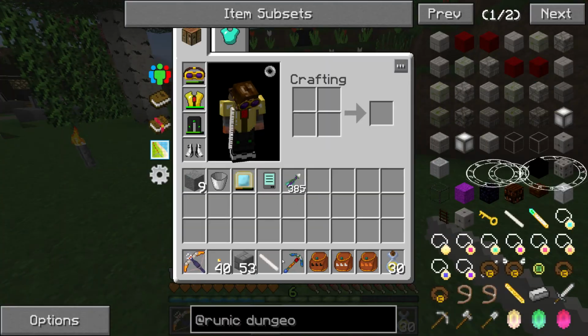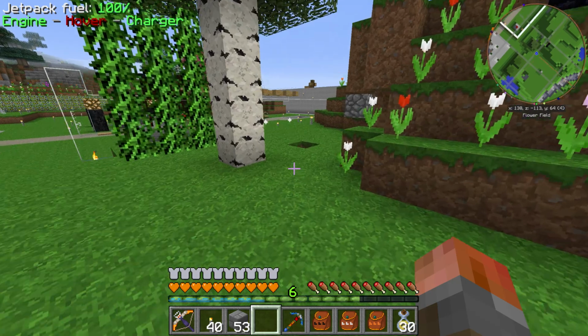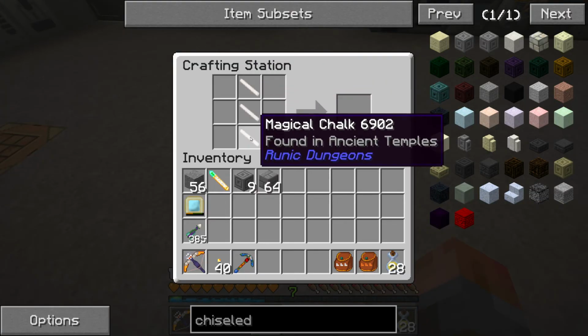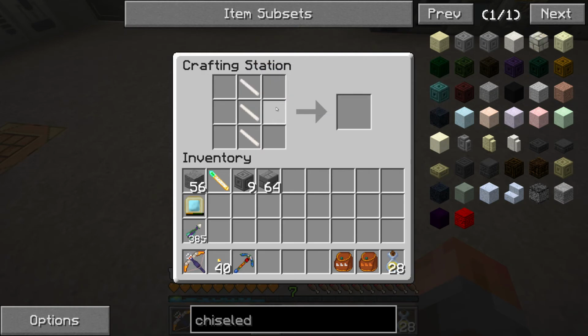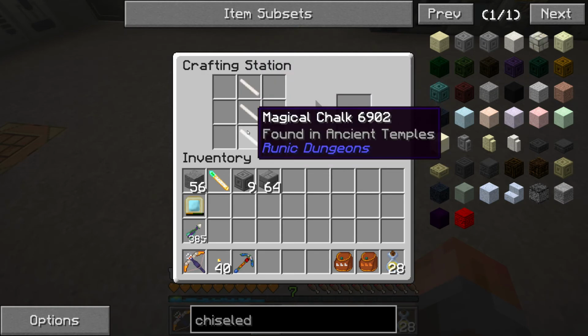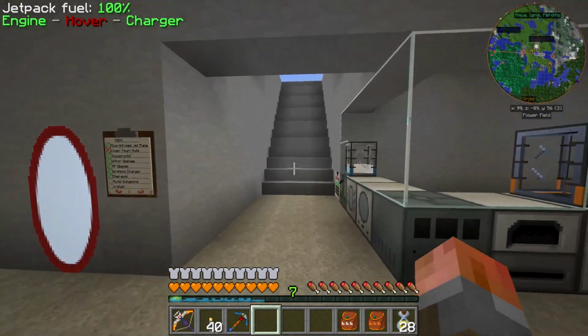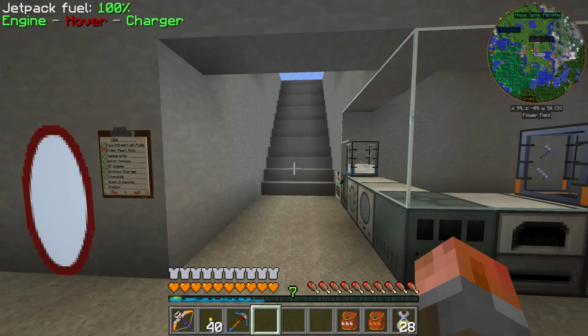Nope, nothing happening. So let's go and get some more magical chalk. Alright, so I crafted a staff. You need 3 chalks, 2 emeralds, 2 diamonds, and 2 gold. And the magical chalk you keep. No idea why you keep it, but maybe this stuff gets used up by going into the portal.